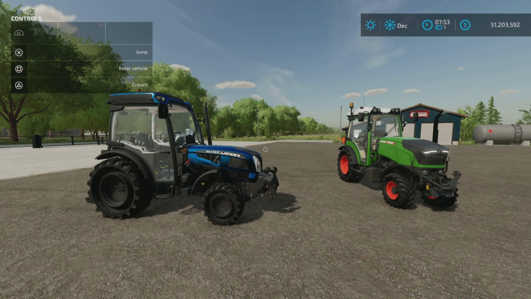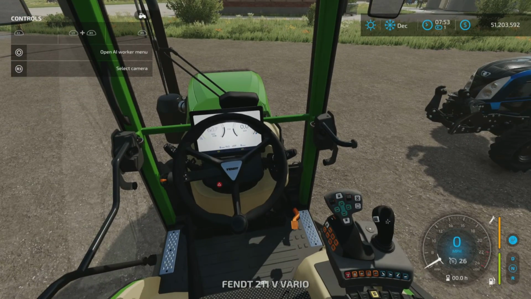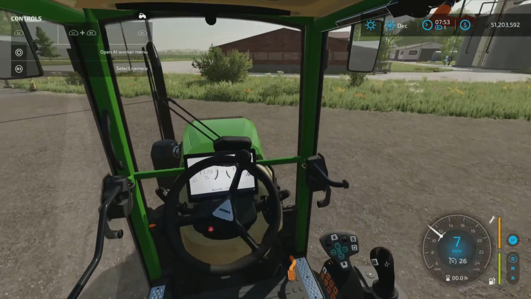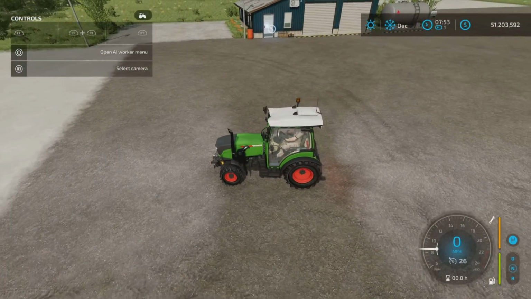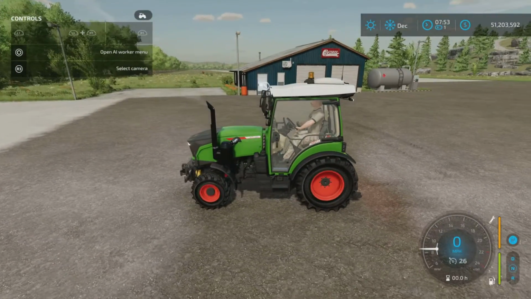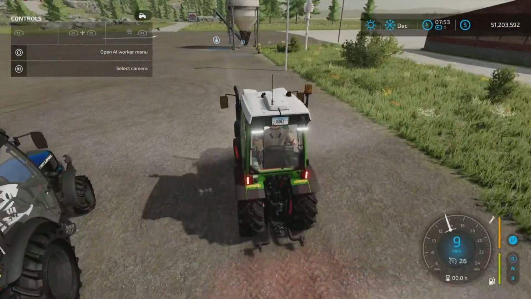But before we move on to the next piece of equipment, we should probably hop in and take a look at these. Inside we have, it's already running, the typical Fendt interior. It's very small. It has the variable rate transmission, so very nice for moving around. We have front and rear lighting, signals, no bells and whistles, horn, like so. So pretty standard as far as little tractors go.